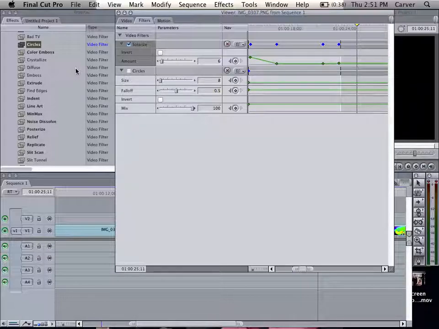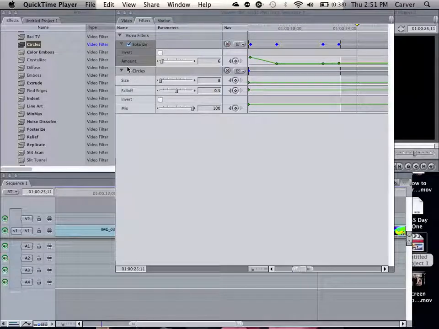And we can do different ones for each of them. You can mess around with all of them. Bad TV is really cool because it looks like the TV's broken. It's all fuzzy and then it could fade into your picture. That's a really neat one. There's all kinds of really cool ones to just mess around with.